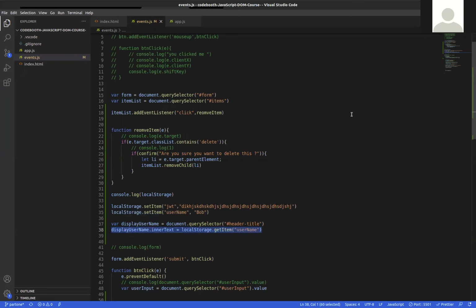Apart from that, all other data will move straight to your database. So don't worry. Any data that you see on the web, either you are fetching it from the database or you are pushing it to the database. But localStorage will help you perform things like user authentication and the rest.